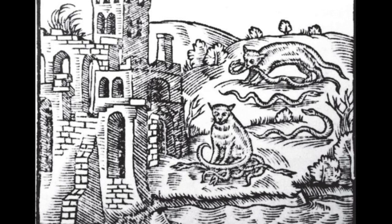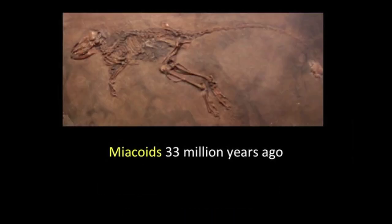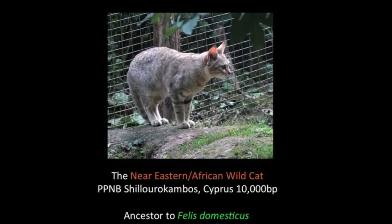And speaking of Cyprus, one of the reasons why cats were introduced to the island from the Near East was that they had an uncanny ability to defend themselves from snakes, and this is why they were brought to the island to help decrease the snake population. So that goes forward to our idea that maybe cats have this innate recognition for snakes, for the threat that snakes pose, and for activating a fight or flight response to either flee from the snake or disable it as a threat in its environment. So cats have an evolutionary history of exposure to predators like snakes, possibly going back as far as the Myocoids, which look something like pine martens, or something more recent, such as the Near Eastern African cat.